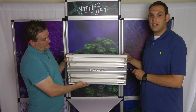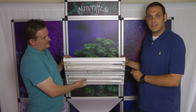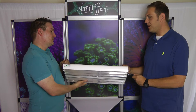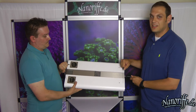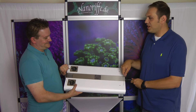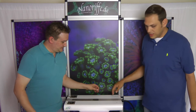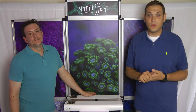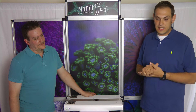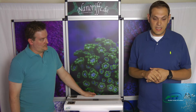Most of you guys probably only know the T5s. This time ADI brought some new stuff to the market. You see right here this beautiful light — if we show it from the top, it's beautiful, isn't it? That's why it's a special edition; it doesn't come like this in the shop — it's actually aluminium. We've got the 24 inch one, which means one 75 watt LED and four 24 watt T5 bulbs.